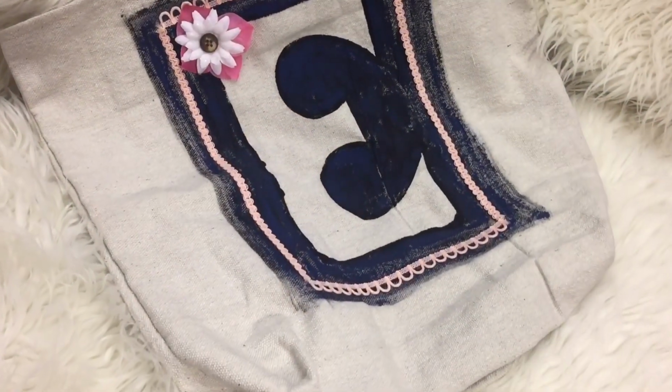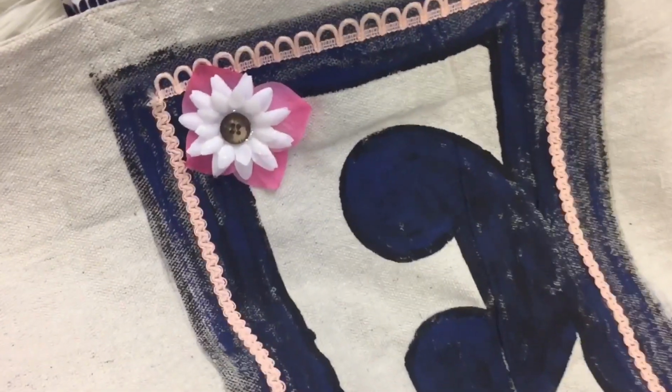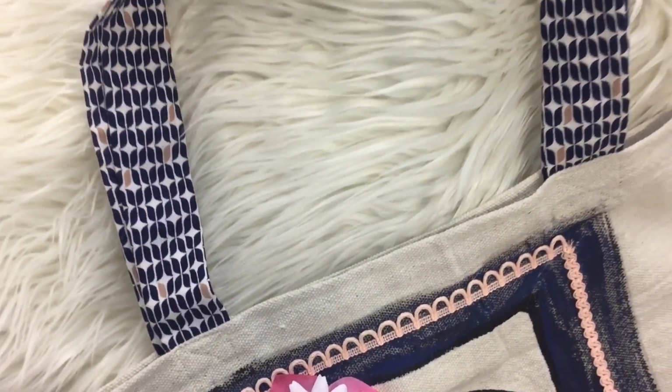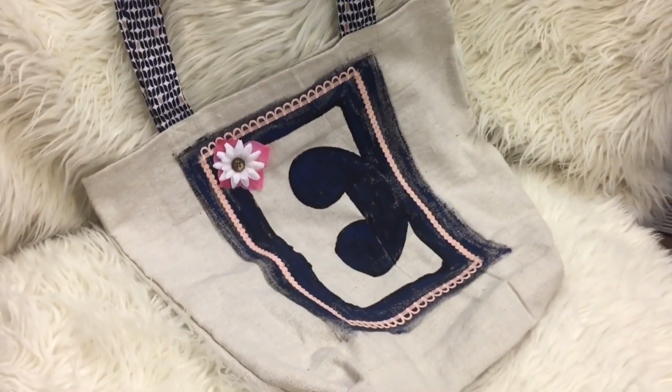Keep in mind that if you're not very good at sewing and don't want to sew, you can always buy just a regular canvas tote from one of the craft stores, and really all you have to do is decorate it, paint it, and do whatever it is you like to it. So it doesn't necessarily have to be a handmade one like this one.